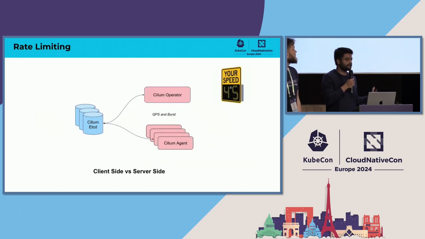And on top of that, etcd also does not have native rate limiting systems in place. So if your clients are misbehaved for some reason or you're running into a bug, you could overwhelm your etcd nodes, which can eventually lead to being OOM killed. You can also enforce client-side rate limiting. Cilium already does that. But that's not a perfect solution either, because you cannot really coordinate all the clients in one place, right?